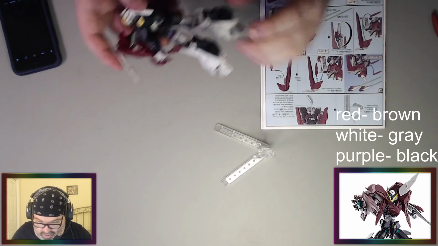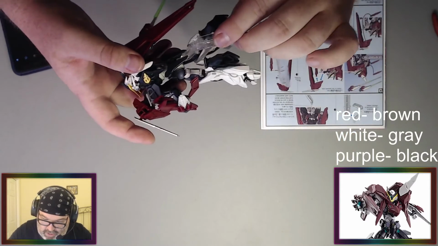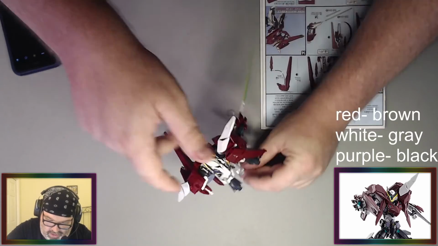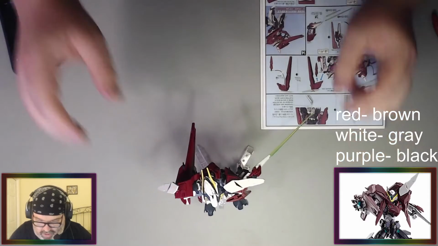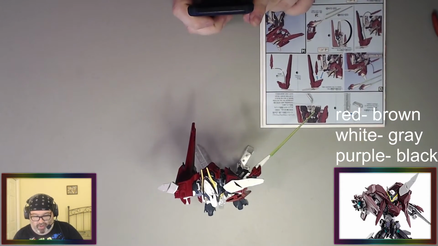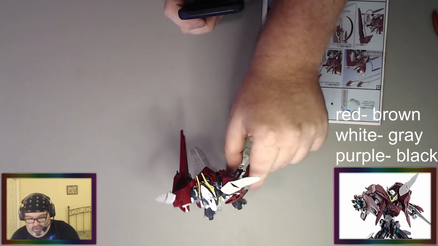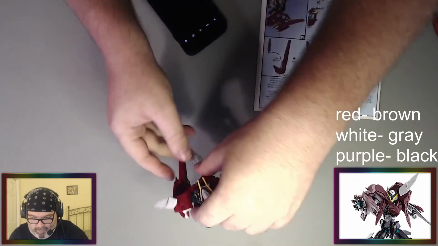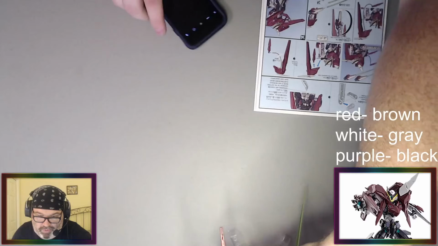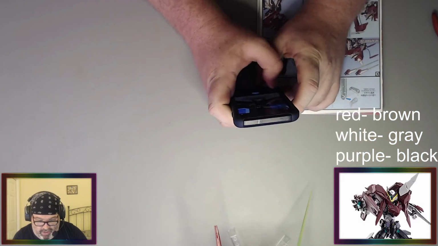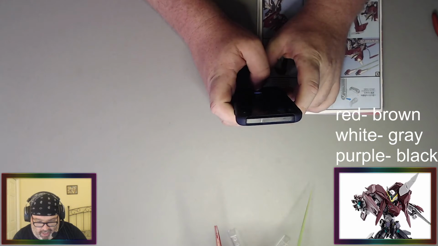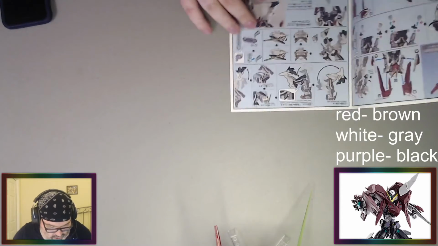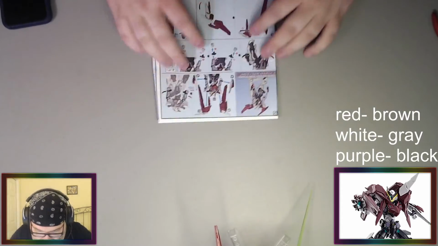All right, great. So let me just get this on its stand so that I can take a photo of it. Great. Taking a photo. Here it is with its weapon. With its two weapons, looking pretty cool. I'm going to do this so that it's under the light. So it looks neat. Yeah. That looks really cool. All right, so now let's learn how to transform this.